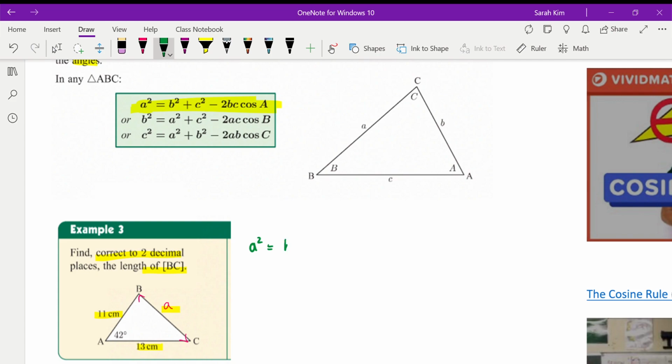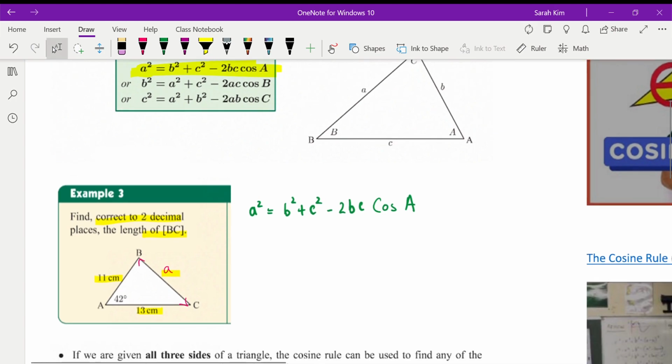If you use it enough times, you should be able to memorize it, because if you have a look at this, it's almost like Pythagoras' theorem. And then there's an extra bit to it, which is just take away 2 times these 2 lengths, B and C, and then cos of that angle, the angle opposite the length we're trying to find. So that's the formula. Hopefully you can remember it if you use it enough times. But let's start to fill in some gaps. So if I label it, this one's B, this one's C. So let's give it a go.